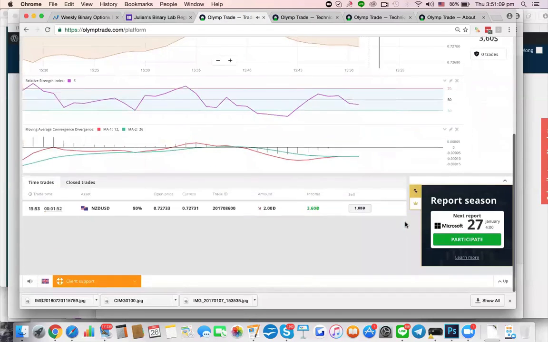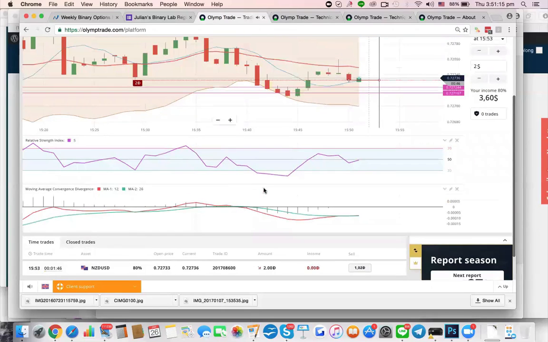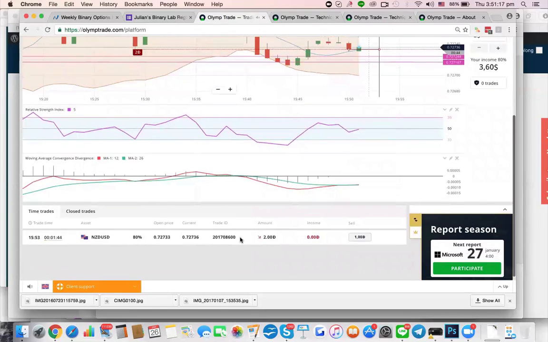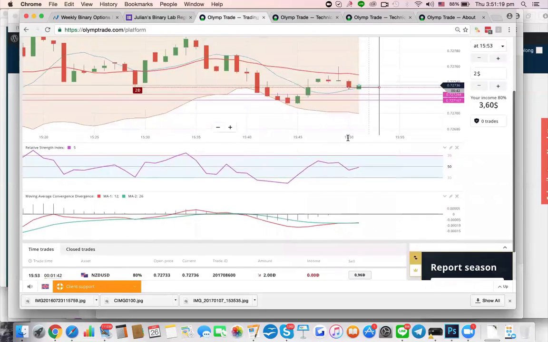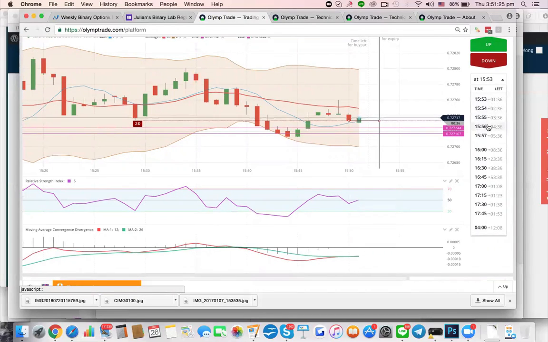That's how I would do it if I was trying to trade based on a time-based expiry. Once again, if I scroll down, it displays both kinds of expiry types at the bottom of the screen. So let's say you are following Binary Lab trades, we do a lot of 1 minute, 2 minutes, and 5 minutes. Let me give you the quick rundown of the pros and cons.